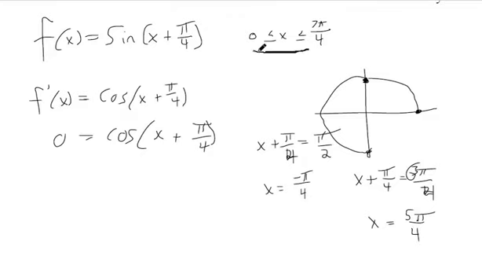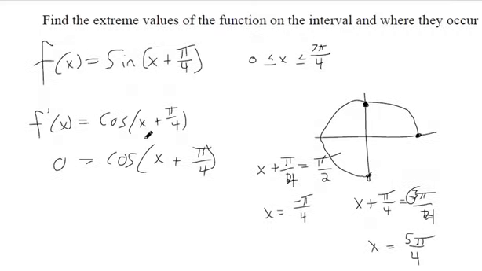And that is a number within this interval they gave us, right? And you could check me too. If you plug in 5 pi over 4 in for x plus pi over 4, that makes 6 pi over 4, which is 3 pi over 2, and cosine of that is 0 if you check that with a calculator. All right, so we found a critical point. We took a derivative, set the derivative equal to 0, and solved x equals 5 pi over 4.